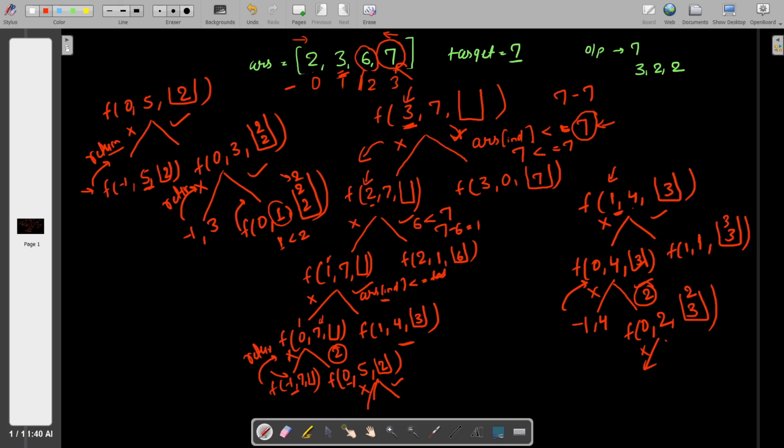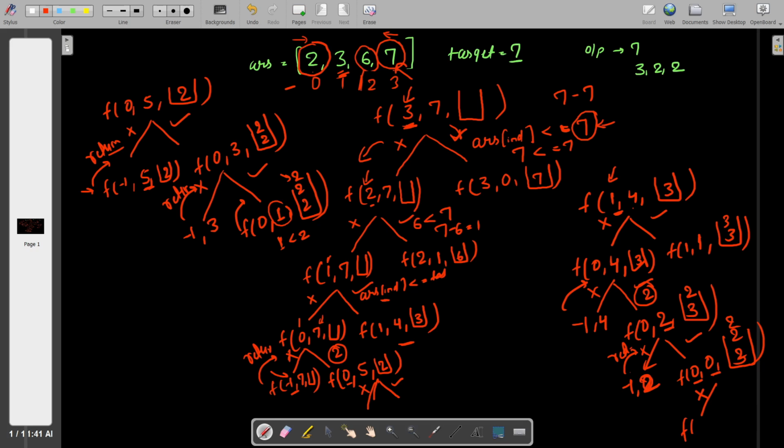And again, not pick and pick. If I do not pick, then this goes to minus 1 and our target is 2, not 0, so in that case we simply return. Okay, if I pick, then we are again at index 0, and if I pick the 0 index, then the target will become 0 and our data structure contains 3 2 2. After that we have only one choice, that is not pick, because at index 0 the element is 2 and 2 is greater than the target we require. So the target is 0, so we do not pick.